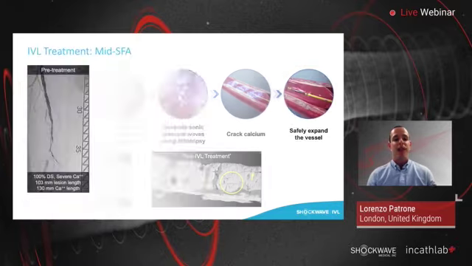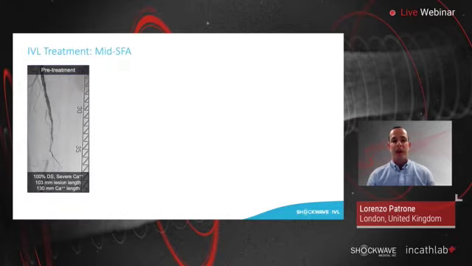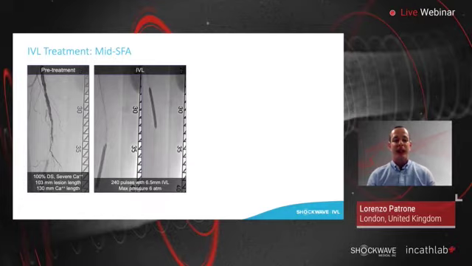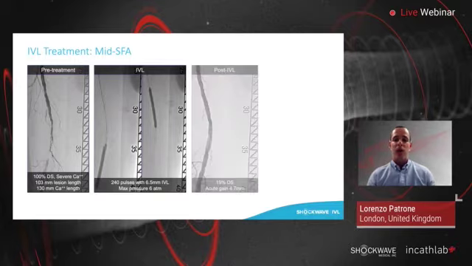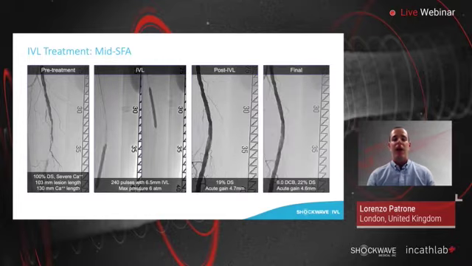Essentially, in real life you have a case like this with a very calcified lesion, and you can see the calcium even on this screen. The calcified lesion is treated with this low pressure IVL balloon. After IVL, you can see how the vessel looks completely different, not only because it's open, but also because there's no longer this kind of constriction made by the calcium, which is the main target of our procedure.